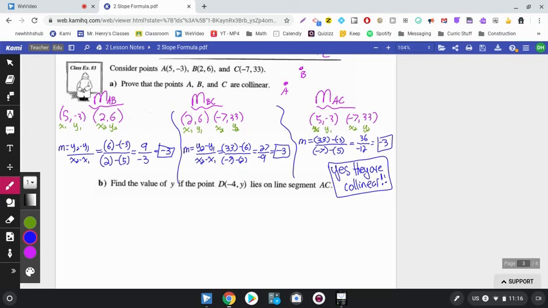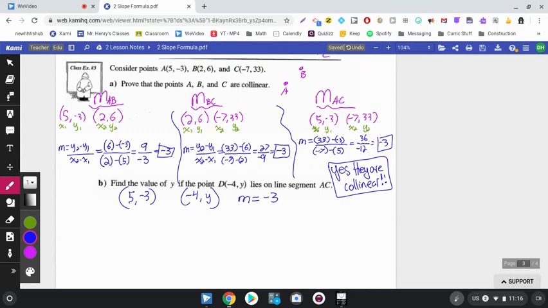Because what I have is this point negative 4 comma y, and if it lies on the line segment AC, I know its slope is negative 3. And then I actually know a bunch. I know point A, point B, point C. Well, all I need to solve this question is one other point, so I'm going to pick the first one, 5, negative 3. A normal question would probably give you this. It would say, here's the information, find the missing value. Because it's already within the context, I know the slope is negative 3 because I found it above, and I just picked any of the points. I could just as easily pick this one or this one, and I still would get the same answer.